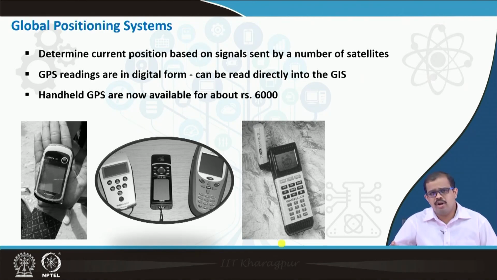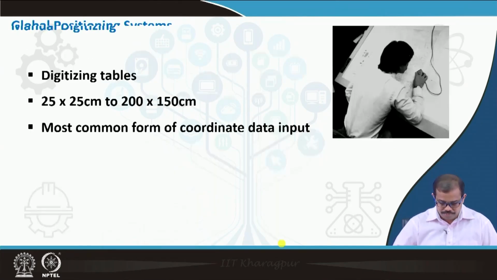Now, for as cheap as 6,000 to 8,000 you get a handheld GPS, and moreover you have extremely good assisted GPS in your mobile phones. But the only thing is that this assisted GPS should be on precise positioning, which is normally not there, and whatever the data systems are there should be extremely good. So, most of these signals are actually calculated through the wireless stations that are around you.